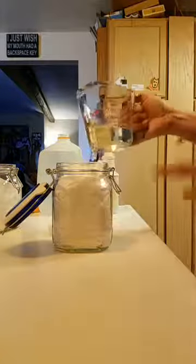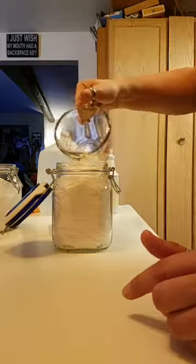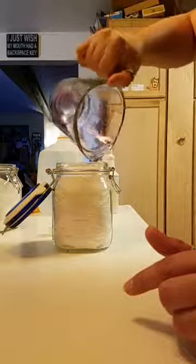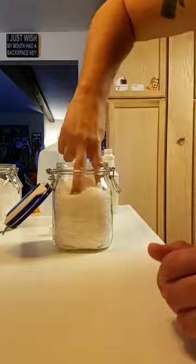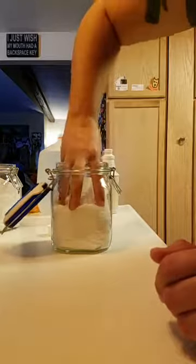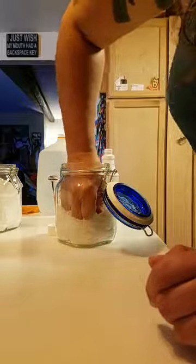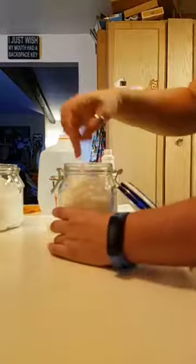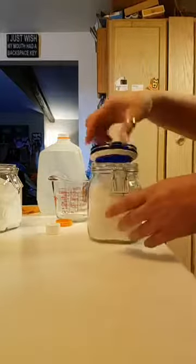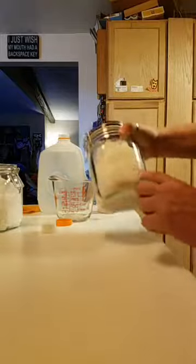I kind of swished it around to spread it out in here so that the cleaner can swish around, and then I'm just gonna pour it in - and that's it. That is seriously DIY cleaning wipes. Then I'm gonna squish it down just to get it down in there, and gravity is gonna take hold of the rest. One wipe - the boyfriend without the fingernails can quickly grab them.